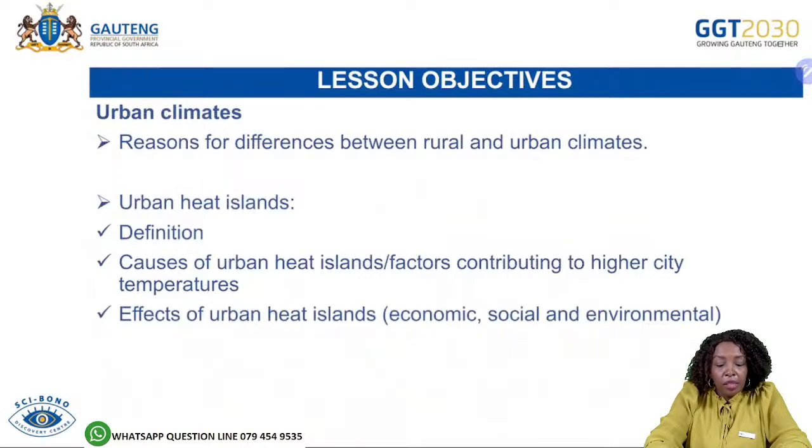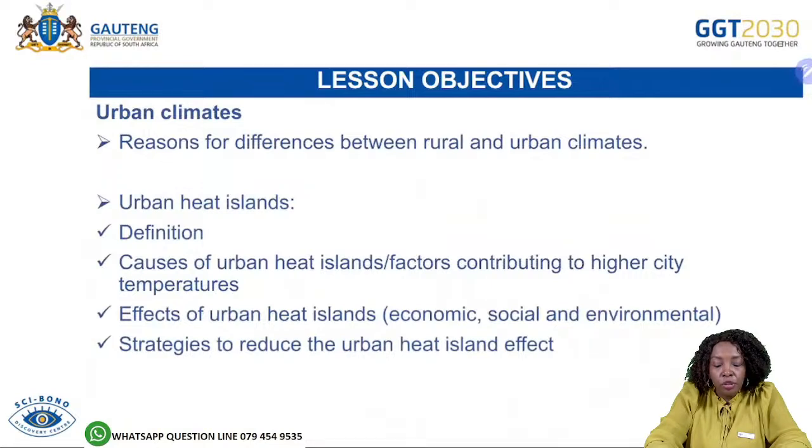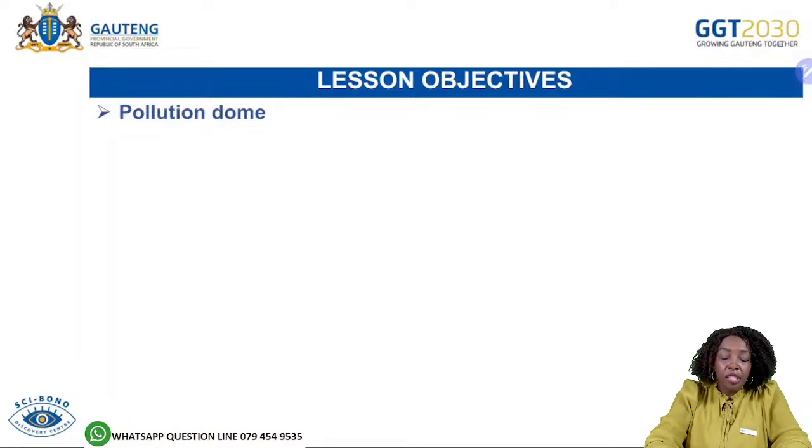Then our lesson will progress where now we're going to look at the effects of urban heat islands, be it economic, social, and environmental. So we need to have a way in which we're going to deal with the problem that would be envisaged when we're talking about urban heat islands. Then we're also going to look at the strategies on how to reduce the urban heat island.